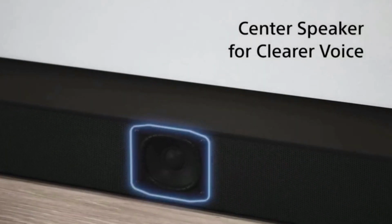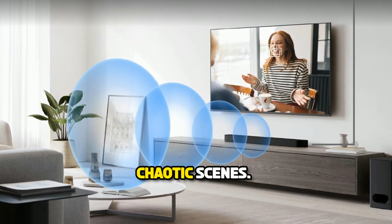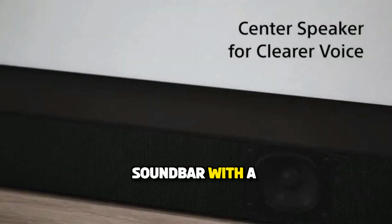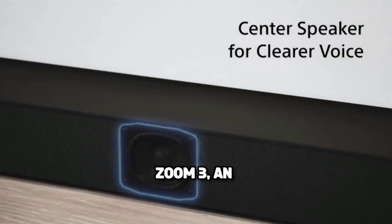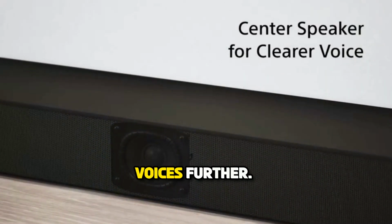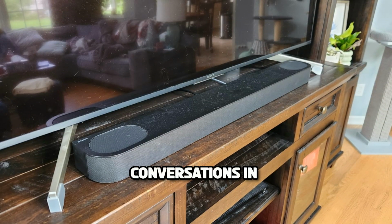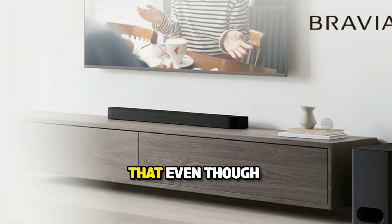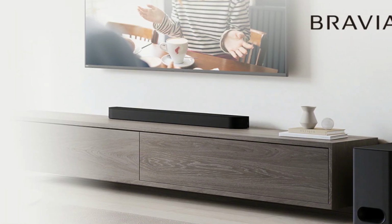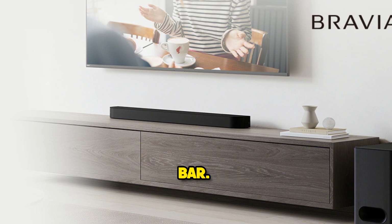One major highlight is the dedicated center speaker. Dialogue is exceptionally clear, even during chaotic scenes. If you pair the soundbar with a compatible Sony BRAVIA TV, you also unlock Voice Zoom 3, an AI-driven feature that enhances voices further. This ensures whispers in dramas and fast-paced conversations in action flicks are both easy to hear, a blessing if you're tired of constantly adjusting volume. One reviewer noted that even though they were using a decade-old Sony TV, the dialogue quality was significantly better than their previous Samsung bar. That's a win.